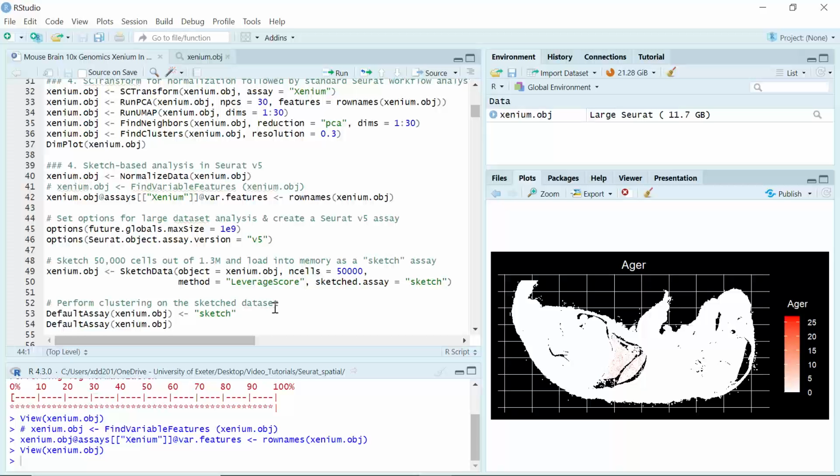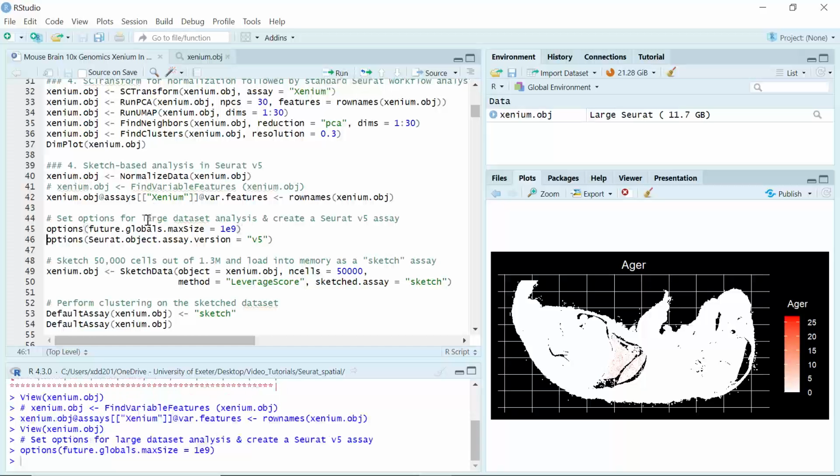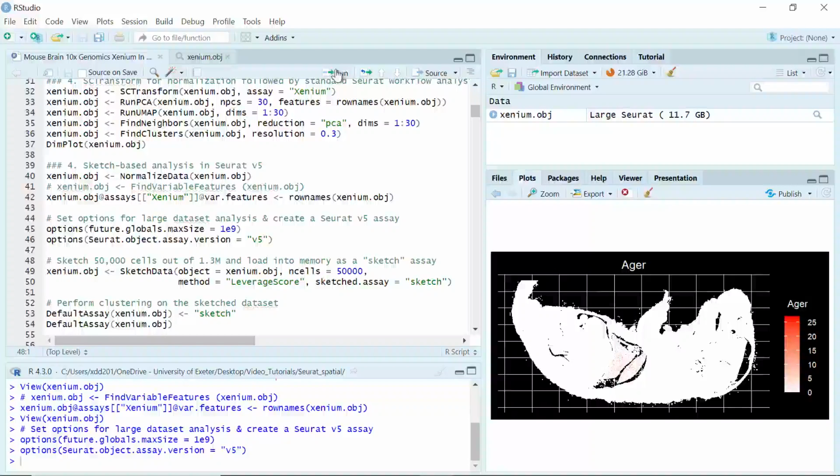Before we do that, we can set the future globals option, the maximum size as 10 to the 9. Then we set the Seurat version as V5, because we use the Seurat V5 version to perform sketch-based analysis. Let's set it as V5.